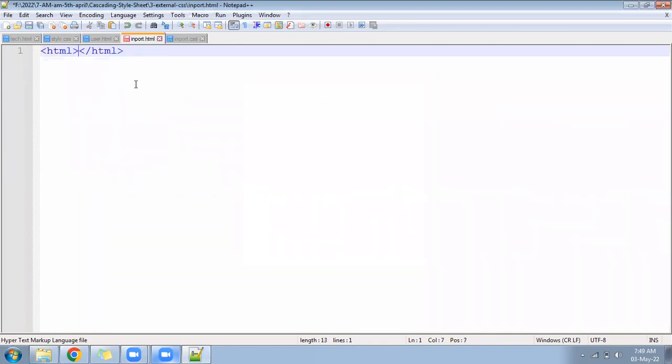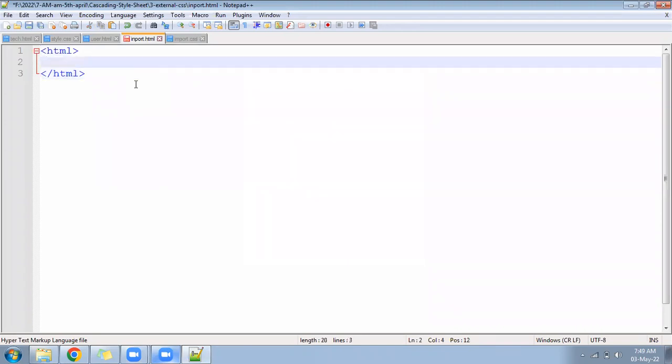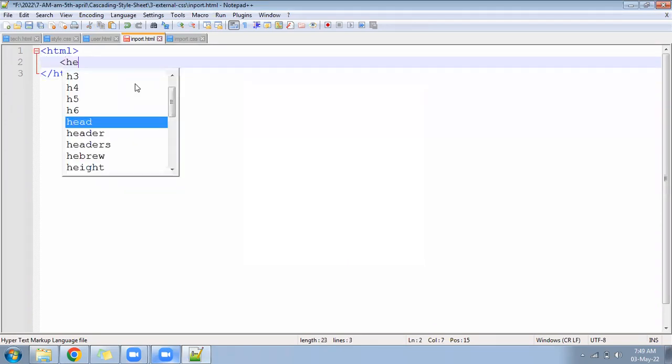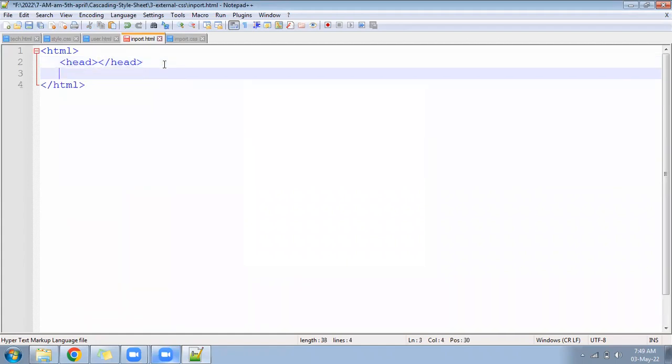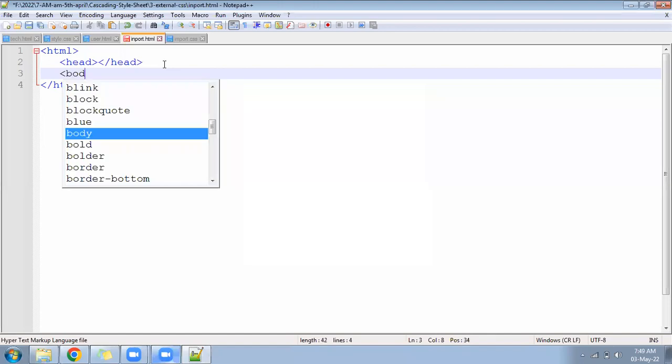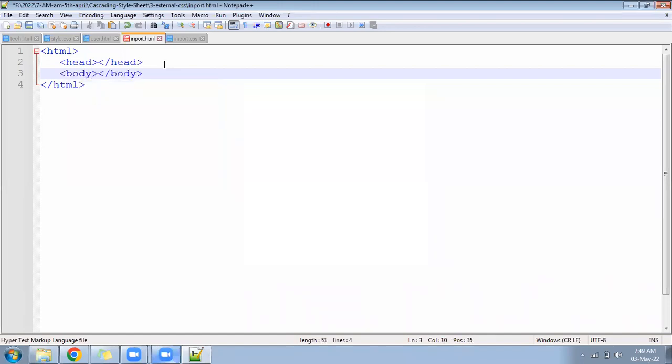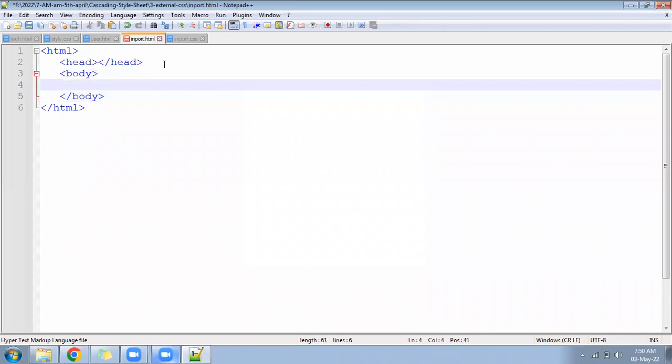HTML we can open close. Head tag will be required. Body is needed as usual. H1, Welcome back.